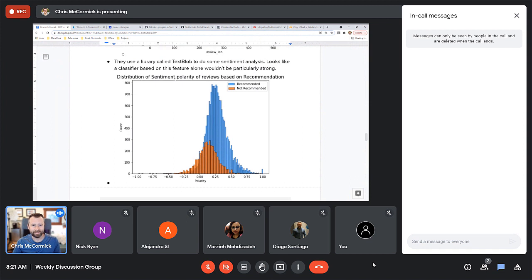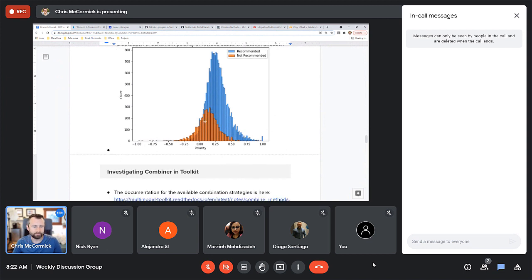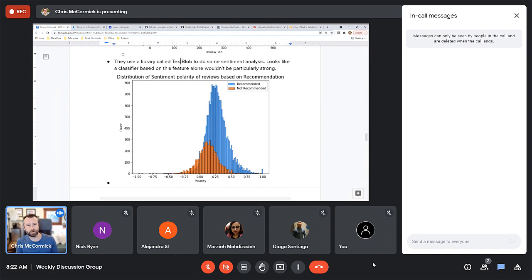They use this library I'm not familiar with called TextBlob. It's got a quick sentiment analysis feature in it. They apply that to the data set and plot the distribution of polarity, which is just the sentiment, whether it's positive or negative. And at least using the sentiment analysis tool in TextBlob, it's a good feature clearly, but not an obvious indicator. It seems like most of them are positive to some degree, and while the recommended ones have a higher mean, there's still a ton of overlap between these two classes. So that alone doesn't seem to be that strong of a feature, which may have some implications for BERT. If you're just using the text features, then this may suggest that it might not do as well as you'd hope.